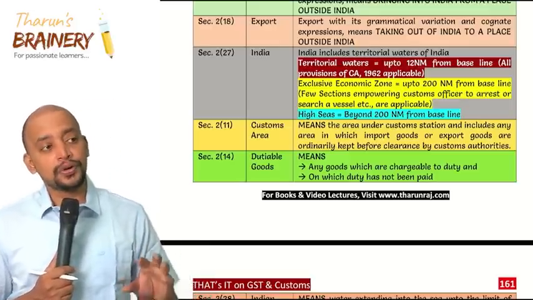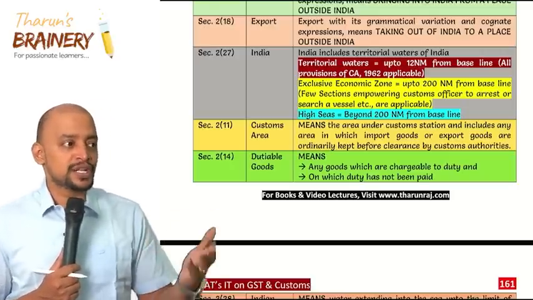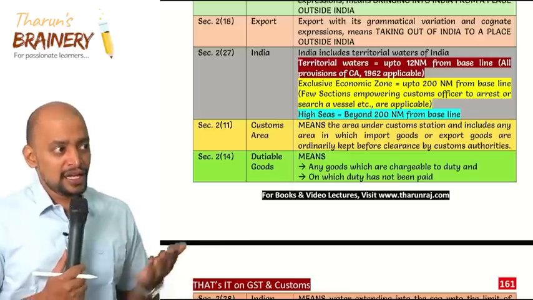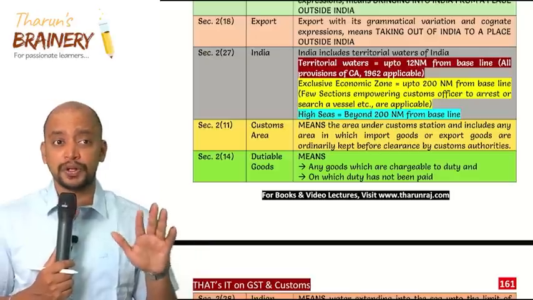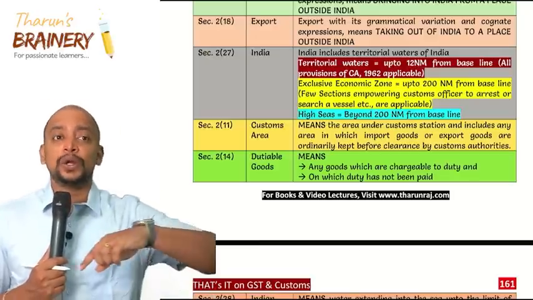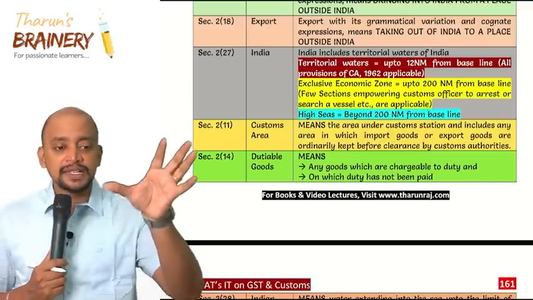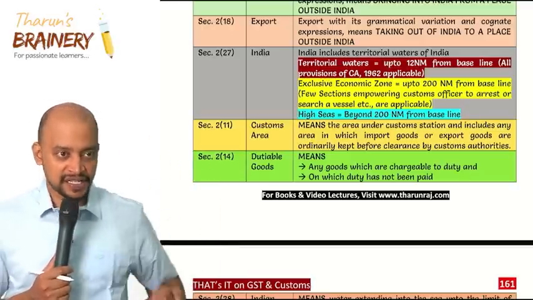There are many ports in India, but not in every port are imports and exports permitted. Those ports or airports where it is permitted are known as customs ports or airports. Even in that customs port or airport, the entire locality will not be under the control of the customs department. There is some specified area, and only that area will be under the control of customs department.